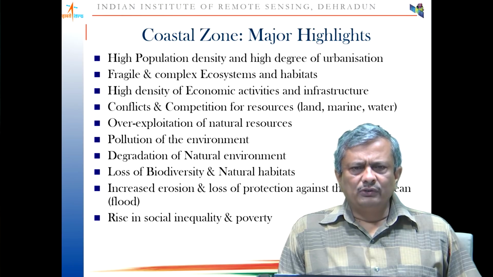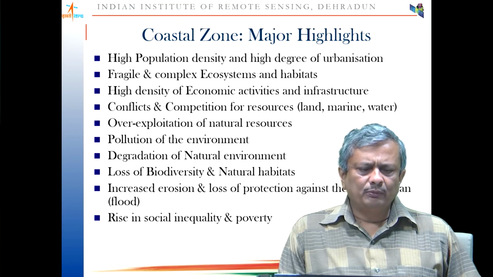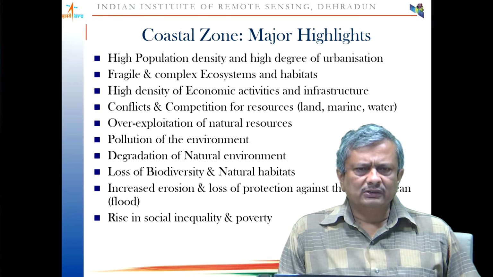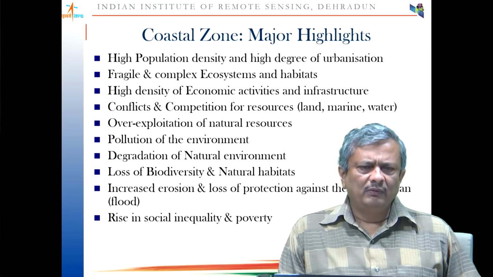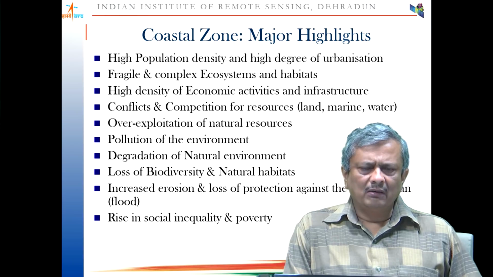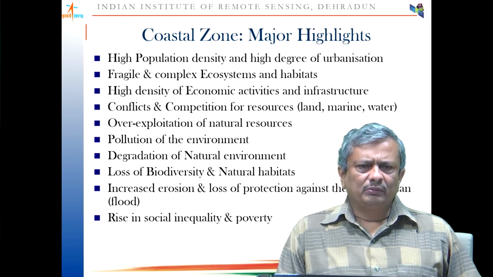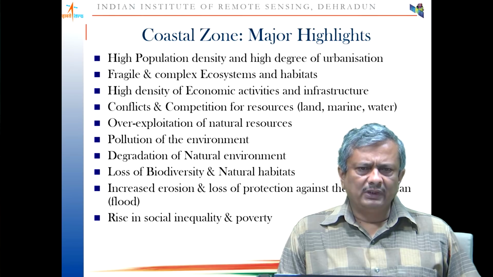So the major highlights of the coastal zone are a high population density and a high degree of urbanization. Lots of new cities, lots of hotels are coming up in the coastal area. Very fragile and complex ecosystem. High density of economic activities, infrastructure. We have seen the earlier schematic diagram. And also definitely there will be a lot of competition for the resources and conflicts. When there are a lot of activities, obviously there will be competition.